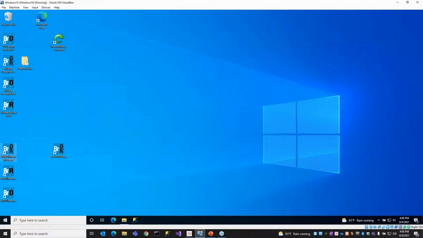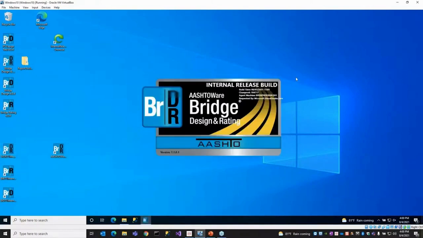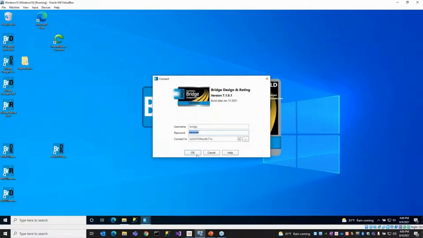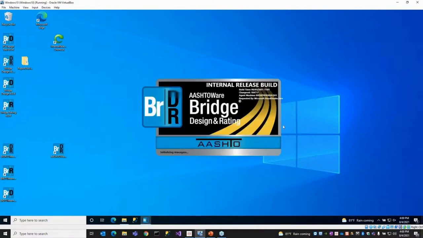Now whenever you open BRDR, you should see all of the BRM icons activated.